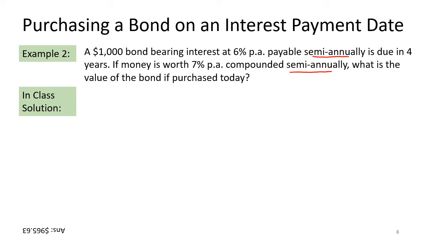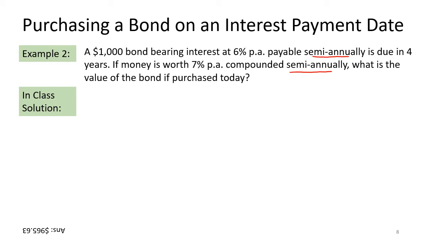Another thing you're going to start seeing, okay, the bond rate is 6%, but our market rate is 7%. So if our market is earning a higher interest, that means that this bond should sell at a discount, or the number we obtain at the end should be less than $1,000, right? Because it's not going to earn as much money as if you had just invested it in the market, okay?